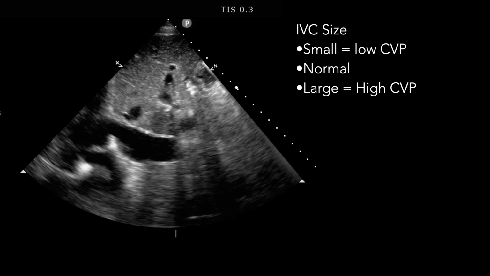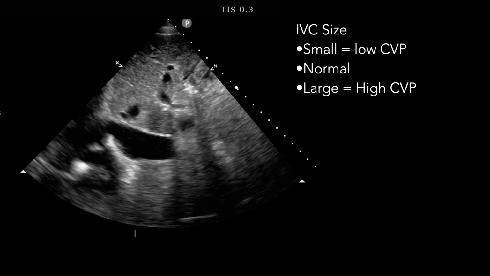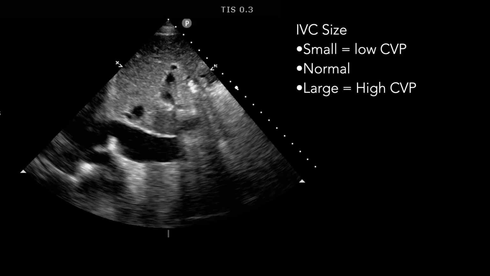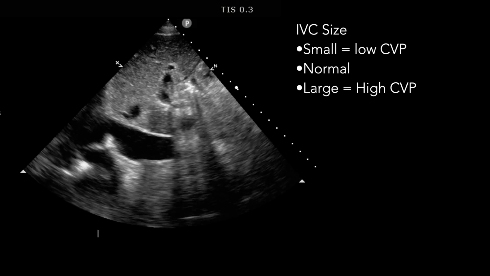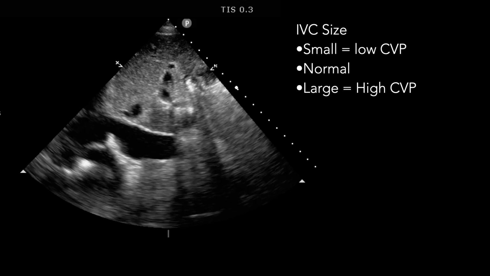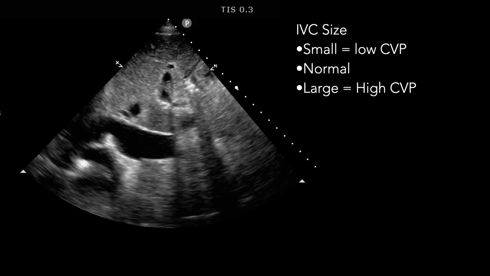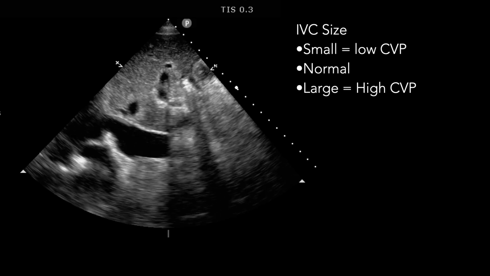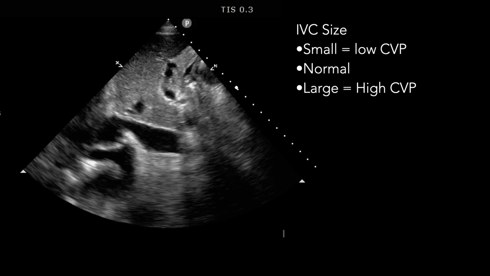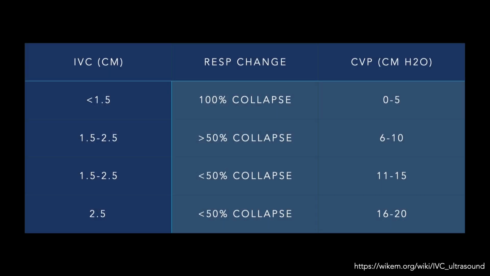So couple things regarding IVC and what it's useful for. Really, IVC size and collapsibility are kind of used and plugged into an algorithm to figure out what is my relative CVP or right atrial pressure, right? Central venous pressure, right atrial pressure. And so the general convention is if it's small, you have a low CVP, and whatever that means. Usually it's a volemic thing. If it's large, it's a high CVP, and there's a whole long list of things that we talked about last week that will contribute to that. And so having a chart like this kind of roughly in your head can be helpful. This is off of WikiEM about IVC ultrasound, but there's a lot of resources that'll give you a similar chart.